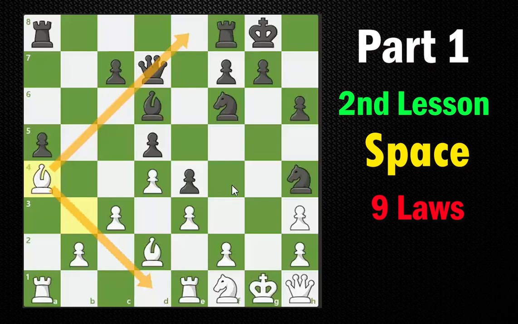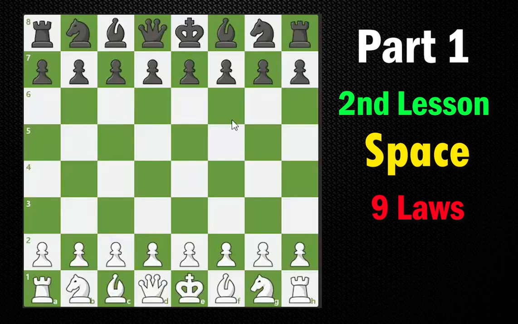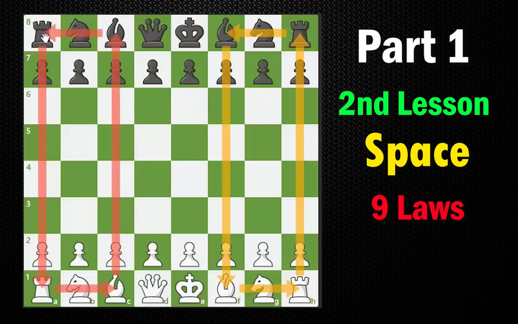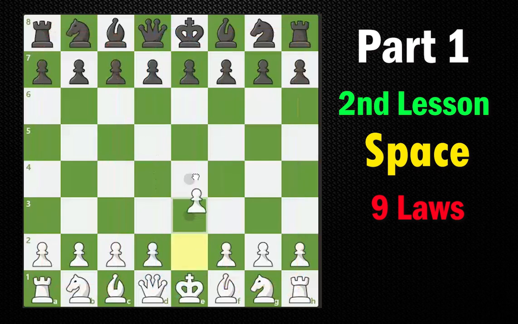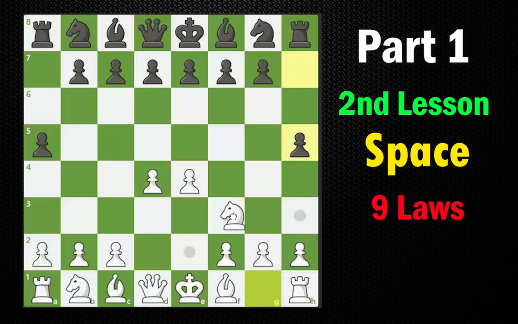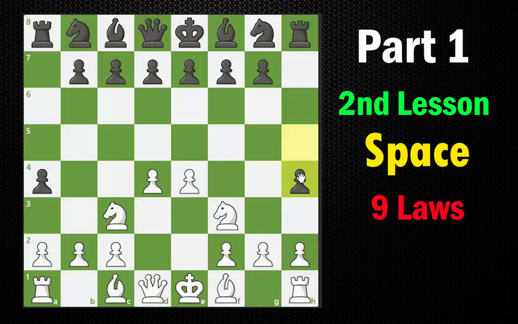So what are the wings? Wings are on the side of the board. This is the king side and this is the queen side. So these sides are called wings and this is the center, okay? So law number 6 says that you have to attack the center before attacking on the wings. Like I showed you that white is attacking the center, but black is just attacking the wings like this. Now black is doing a big mistake. You have to control the center before you control the wings.